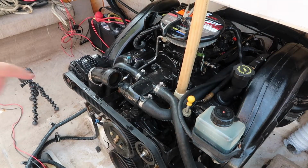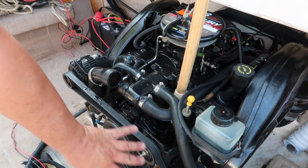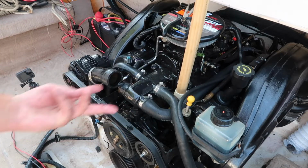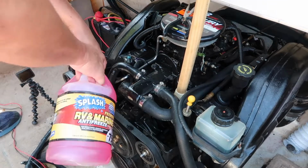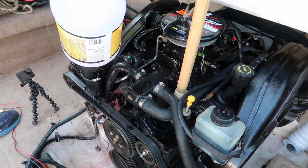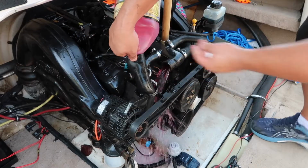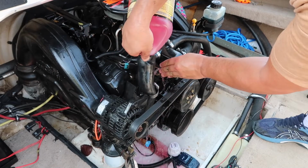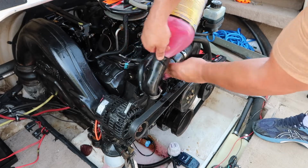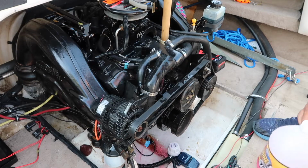So what that's doing is dumping directly into the water pump area, and then it's going into the manifold. I'm gonna make sure that's really hot pink. You can plug it up for a second. There we go. Nice.